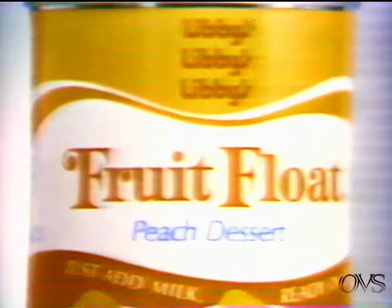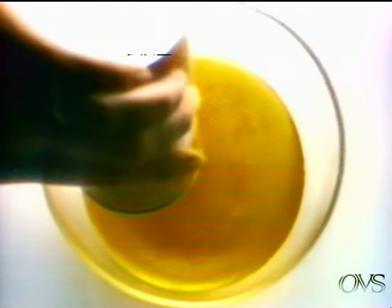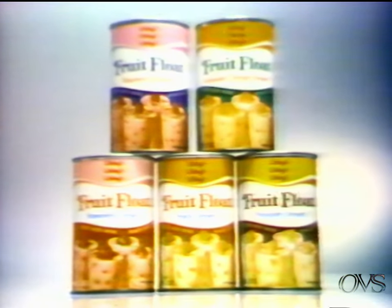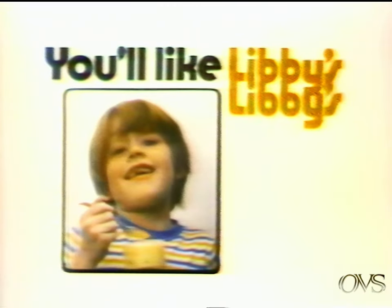It's a whole new dessert for the whole family. And it's got real fruit right in it. Just add cold milk, stir, and in half a minute, it's ready. Bet you like fruit float. But I bet you can't say it three times. I bet you like it.